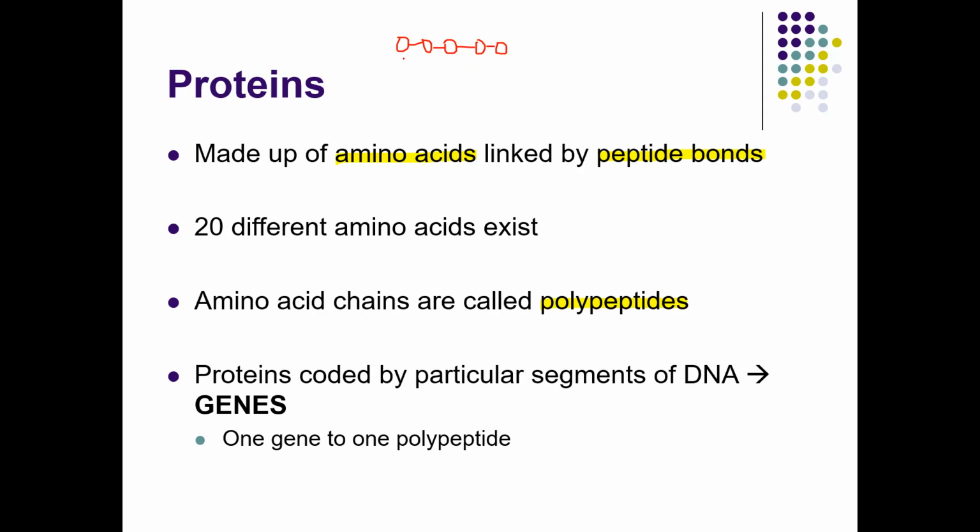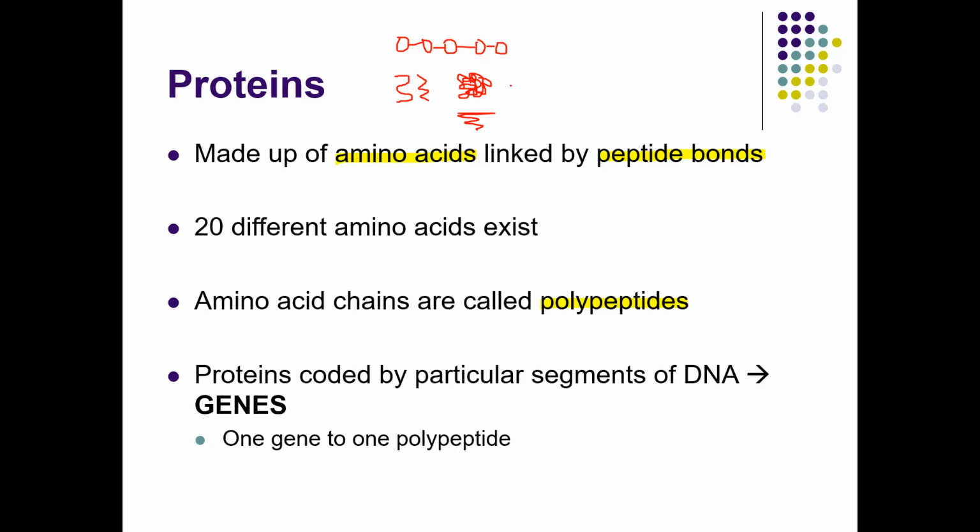Now, because of the interactions of R groups and chemical properties, this polypeptide can go on to twist or fold like an alpha helix or a beta pleated sheet. We've got more bonding involved, like hydrogen bonds. And then we have a more tightly, very specific type of folding that will lead to the tertiary structure. And this is what we call the globular structure. It has a very specific shape, which gives it a very specific function. And so it's starting in the tertiary structure that we have a functional protein.